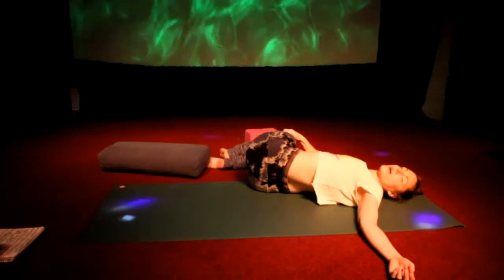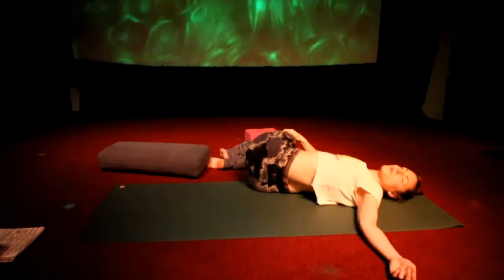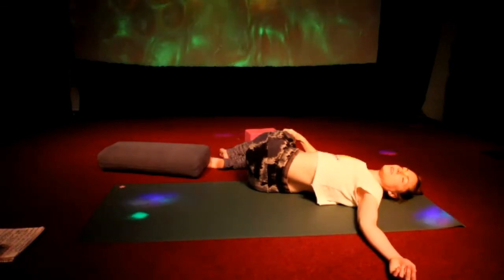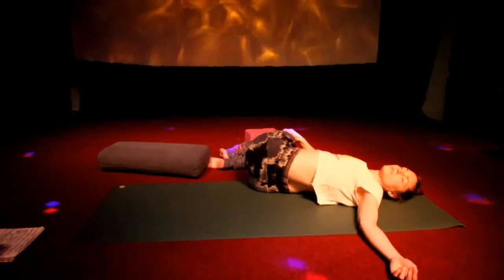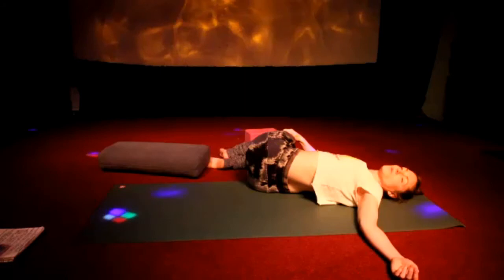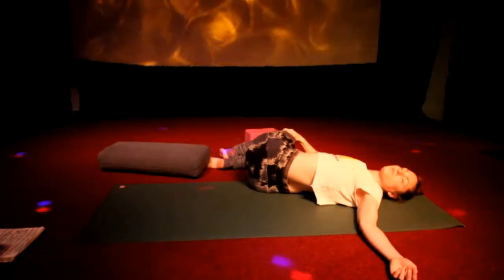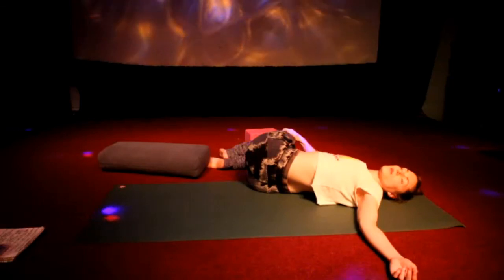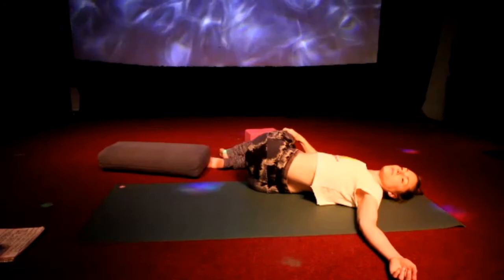Checking in with your legs, seeing if you're engaging any muscles as time passes. That happens naturally. Soften each muscle with your breath. And we'll take 3 more slow, cool breaths.